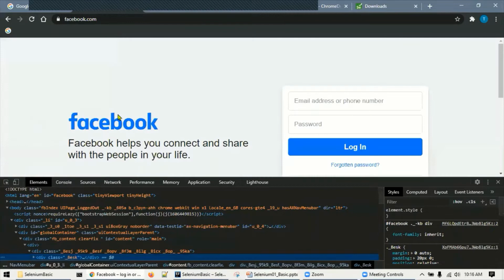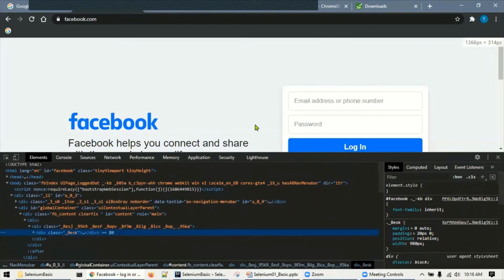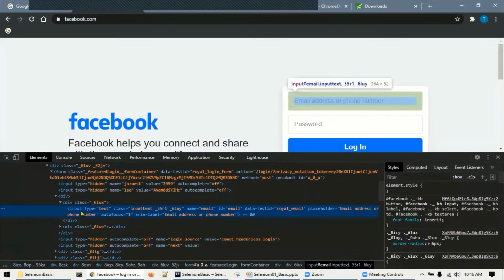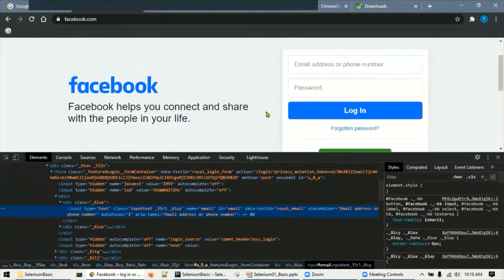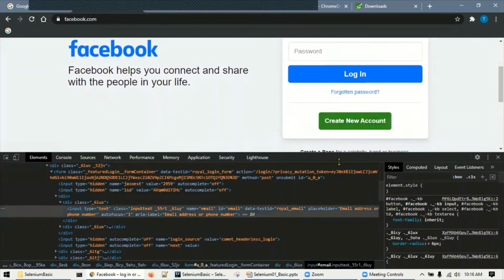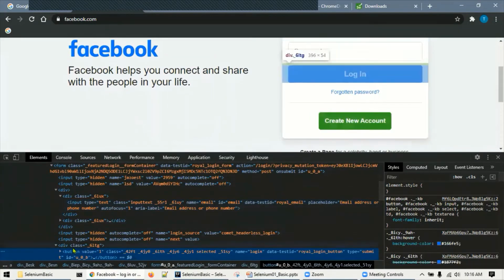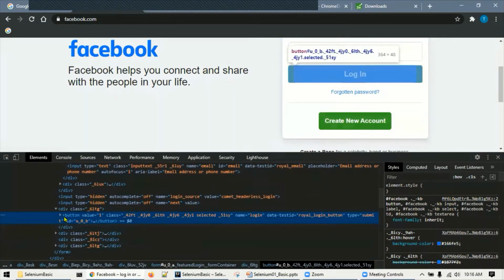Now coming to the particular web elements, the HTML part. How to identify the HTML for a particular element? Right click and inspect, and this will show the typical HTML for that web element. Let's say I want to know the HTML for this particular element. I right click here and inspect, and it gives me the exact HTML used for that web element. What a web element is, we will see shortly.